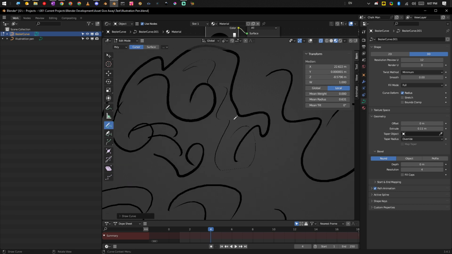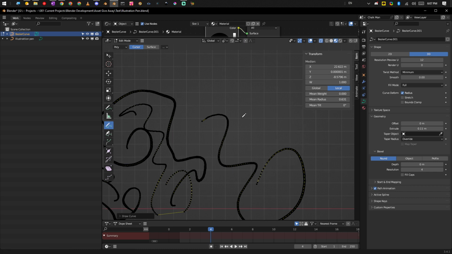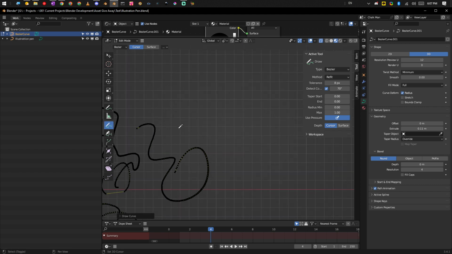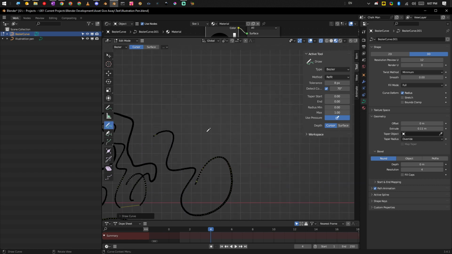Okay, there is another option. The other option is Bezier. Bezier is going to give you a lot fewer points, but it's going to make drawing in Blender more prone to that twist, right?